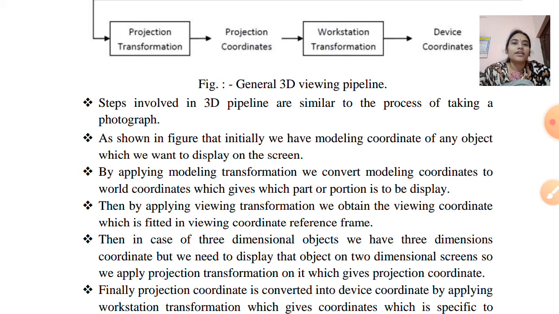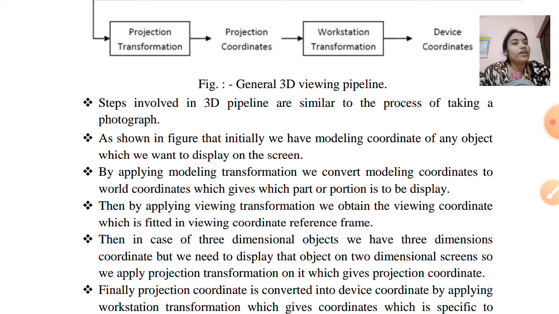Then by applying the viewing transformation, we obtain the viewing coordinates, which are fitted in the viewing coordinate reference frame. In the case of a three-dimensional object, we have three-dimensional coordinates: the x coordinate, y coordinate and z coordinate.